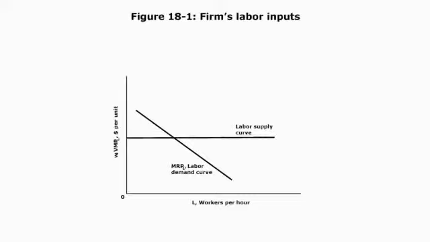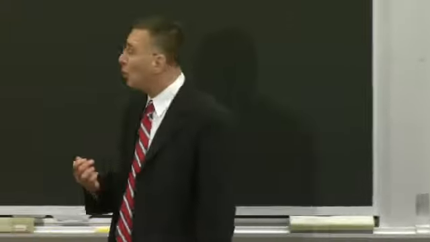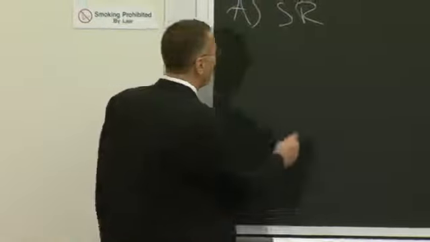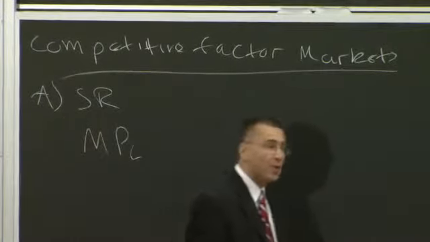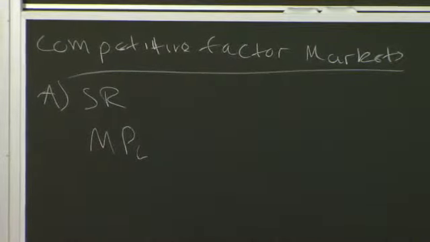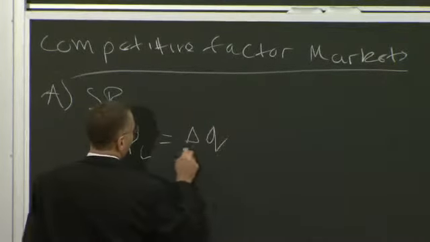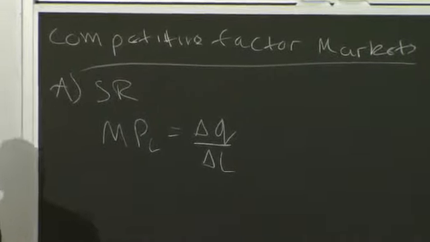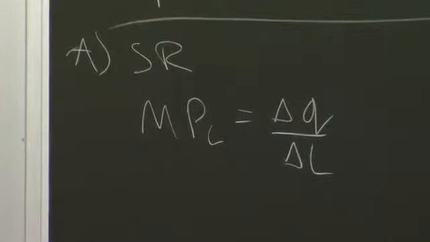Okay? We know the marginal cost is the wage. That's easy. What's the marginal benefit of hiring another worker? Well, recall that another unit of labor raises output by the marginal product of labor. Remember the marginal product of labor? We talked about this a while ago. This is delta Q over delta L. So the next worker raises your output by an amount equal to the marginal product of labor. Okay? That's what you get from the next worker.